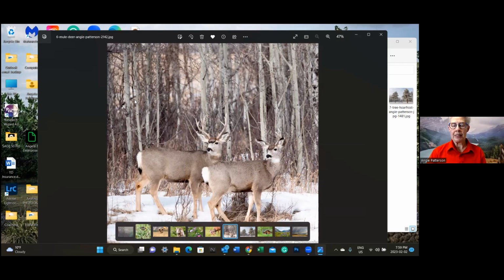If I was still down at, say, 3.5 or even 6.3, but further away using my zoom, these would have become blurry. But I wanted the effect of the trees. I wanted at least to have the animals shown in their natural habitat rather than having it blurred out.